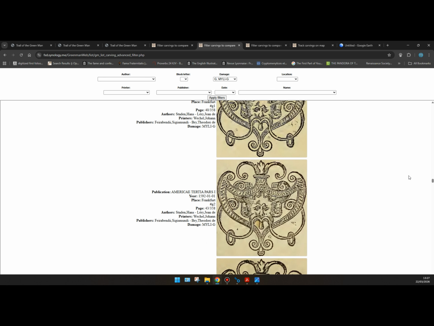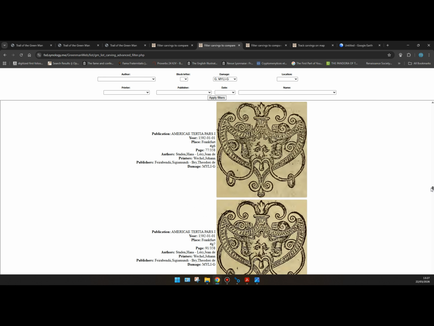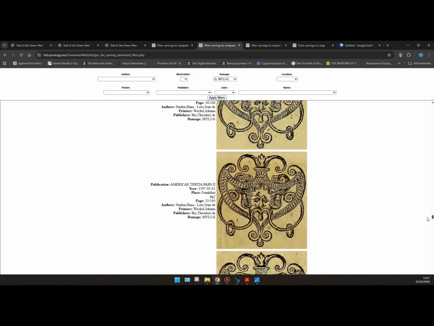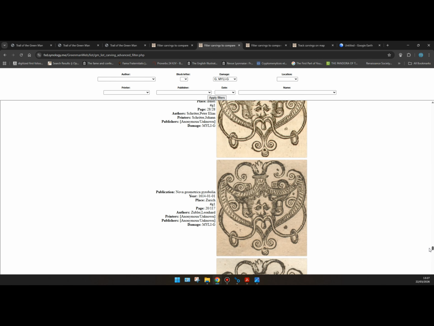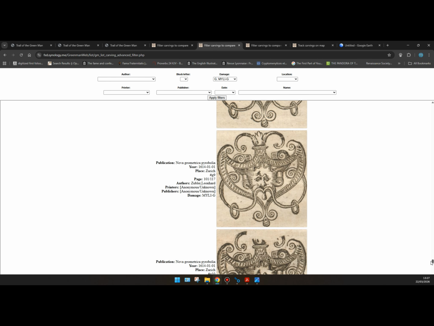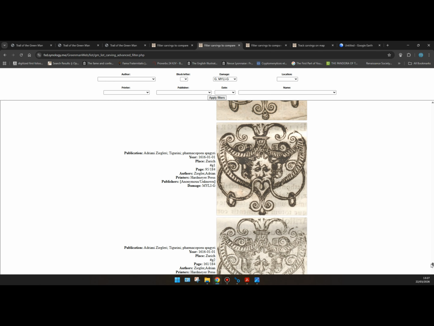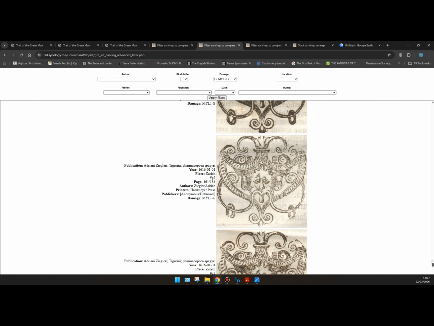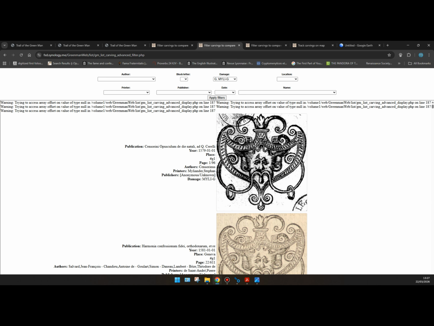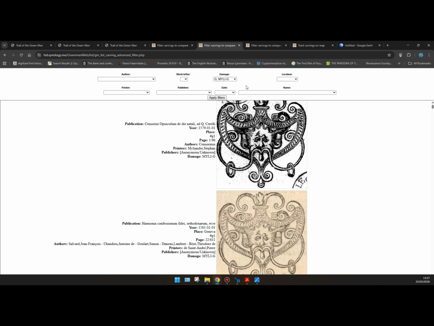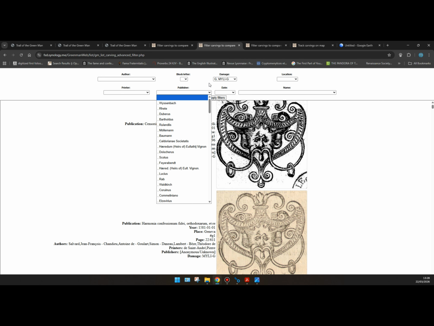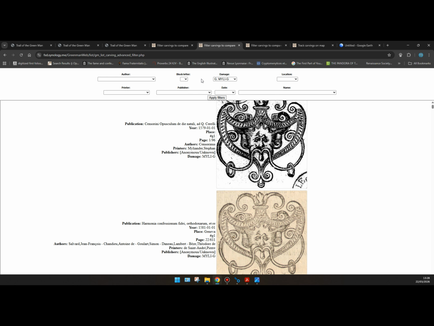As you can see, there is a lot. It just never ends, basically. We've got so many examples that we have managed to track down. And what we've done, though, is not just stop there. What we have done is separate these by printer, by author, by publisher, and we can really get a closer look.